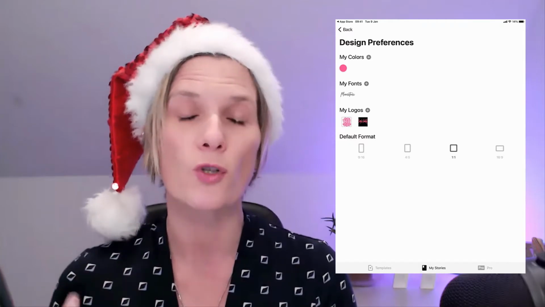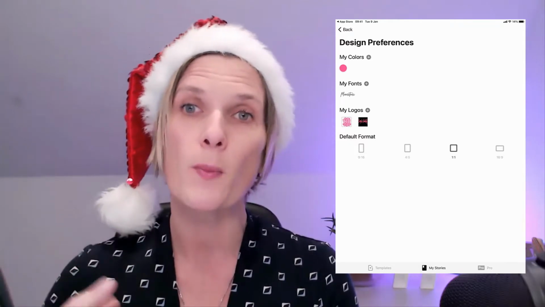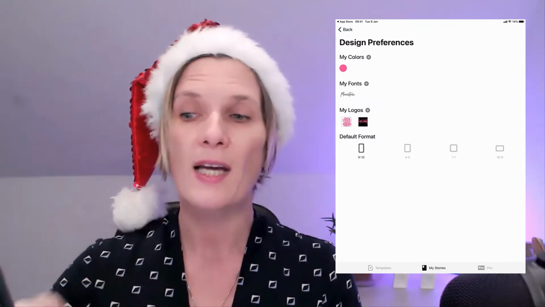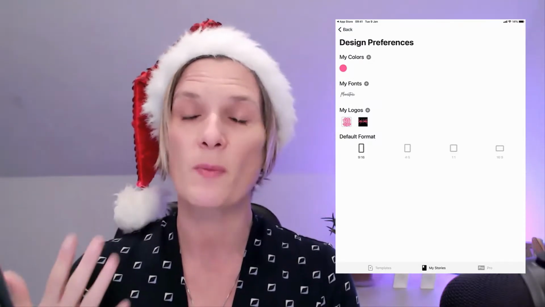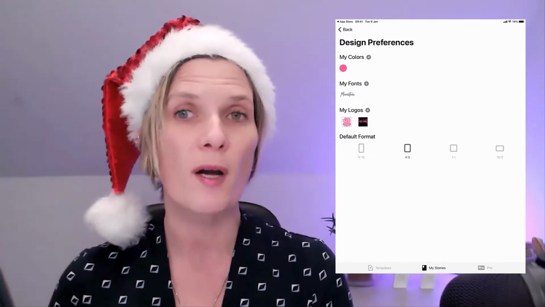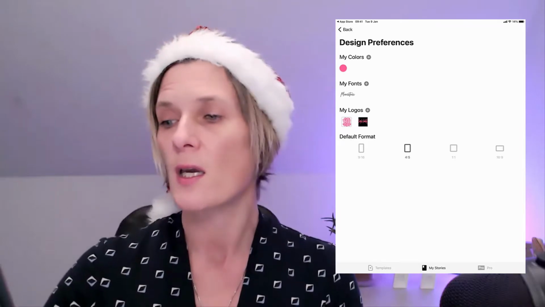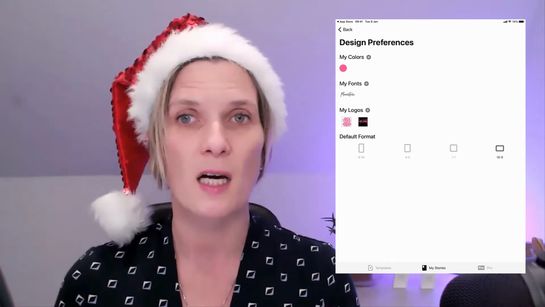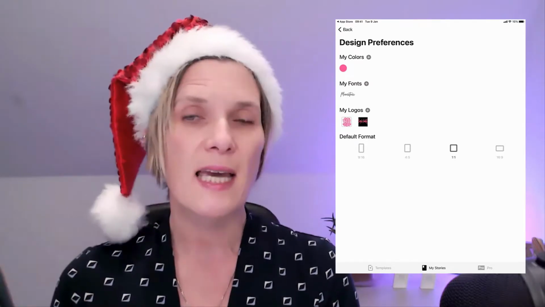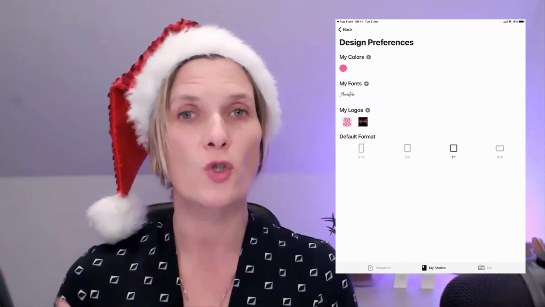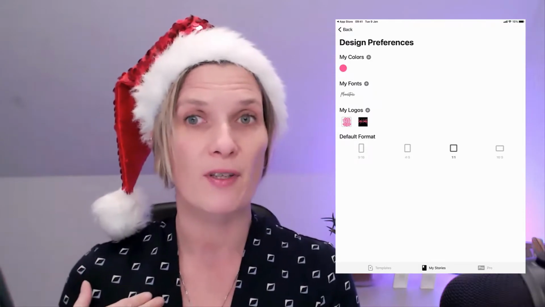So you can come into this area and swap it over as often as you wish. So depending on what your video is for and where you plan to post your video, you can actually adjust your formats for it. And as you can see, you can have 9:16, which is a perfect Instagram and Facebook business stories post. You can have 4:5, which is a portrait post. You can have 1:1, which is a square, and then you can have the standard 16:9, which is the horizontal. We're going to stay in the square area because I want to show you how you can create video for your social media posts without you actually having to be on there.